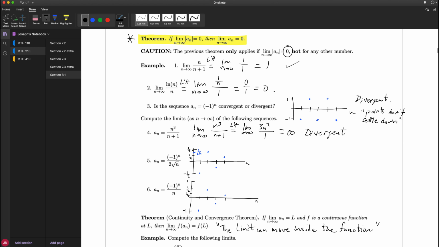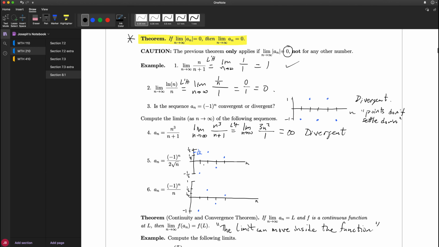The next one, I get negative 1 over 2 root 3, since minus 1 cubed is negative 1. And so that's where I've drawn it there. I didn't mark it as that, but it's minus 1 over 2 root 3. The next point I'll draw is a positive 1 divided by 2 root 4. Well, 2 times the square root of 4 is just 4. It's 2 times 2. So that's this point here.